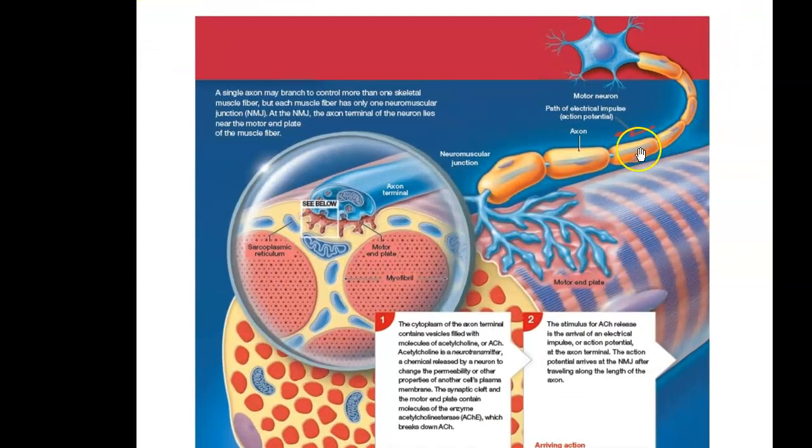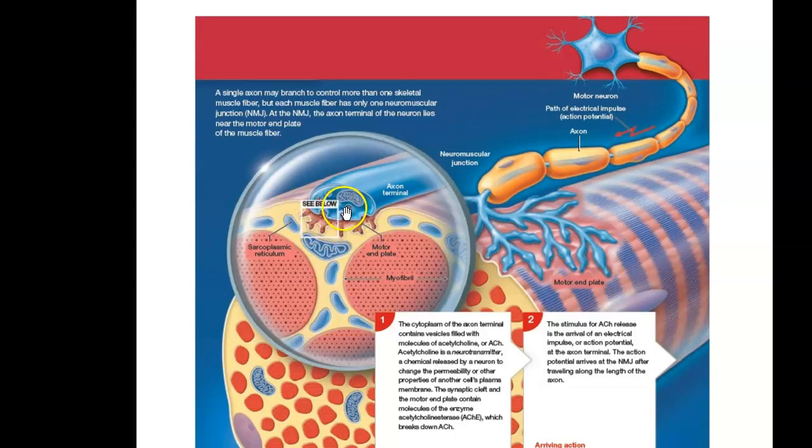Okay, so what you have going on here is this is the axon, this is a motor neuron. Motor neurons are multipolar neurons. They have a bunch of dendrites extending out from the cell body, and then a single axon. And the axon has all these different branches at the end of it, but the portion that actually interacts with the muscle fiber is called the axon terminal, and the muscle fiber portion is called the motor end plate. So let's blow that up. Here's the axon terminal, and here's the motor end plate.